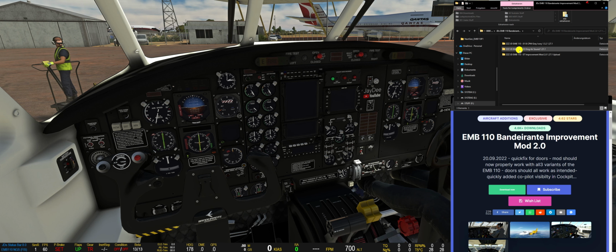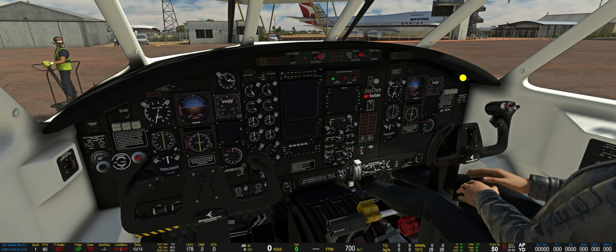Unfortunately, this is so complicated and very hard to change, so that some sounds just don't work properly. If you really like a better sound, I just recommend looking at the FDSim Plus sound mod for the Bandeirante. That one is really good. So what does my mod actually change?